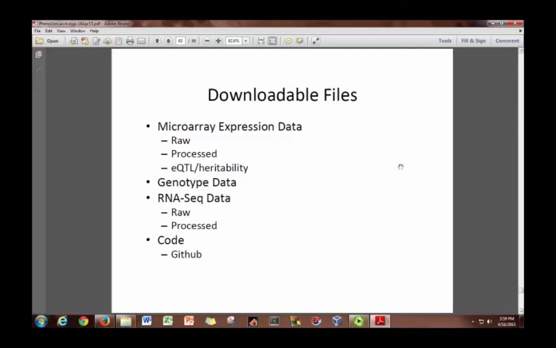And then if you're a really hardcore coder, all of the code is open source and on GitHub. A lot of even our intermediate code that we use to process the data is online on GitHub to keep everybody in the loop, and we try to update it with where we are in the process of processing the data.